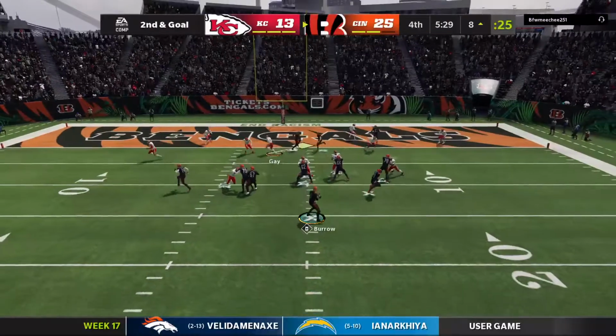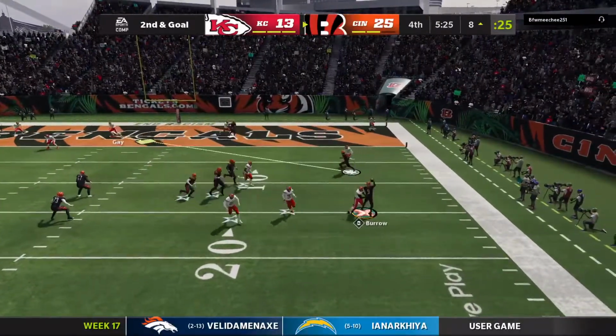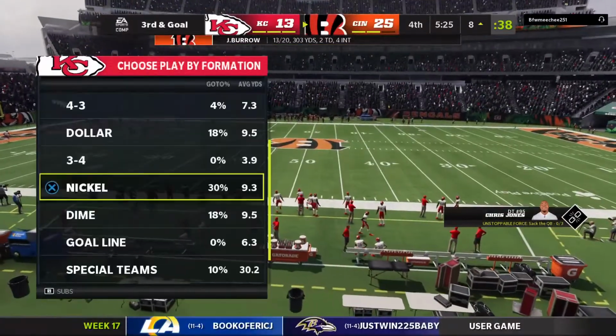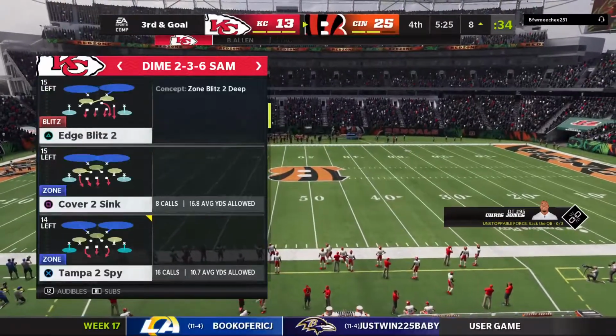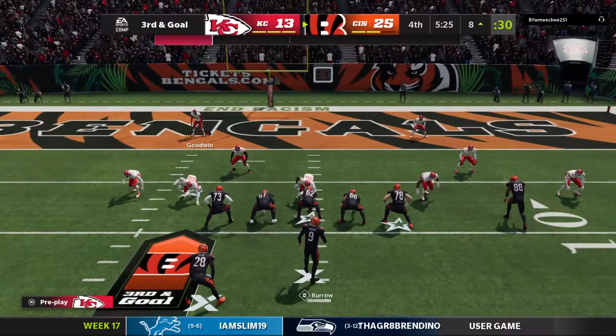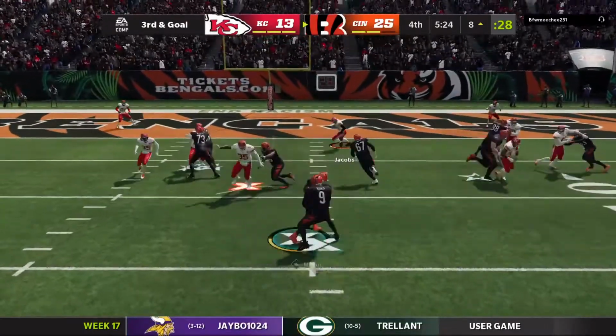Play action. It's Burrow. Flush to his right. And he'll be hit as he releases it, and that'll fall incomplete. Certainly appeared to take away his first read, and by the time he tried to look elsewhere and find an open target, the coverage was too good. That one falls incomplete. From the 8, it's 3rd and goal.